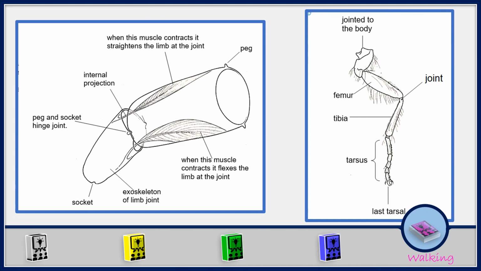Let's now look at the mechanism of working. We have already seen the different muscles. This muscle, we have talked about it, having this projection from this segment. We have looked at the different joints. We have looked at the femur attached to the tibia, and in between them they have a joint. Let us take this joint here to be our joint.